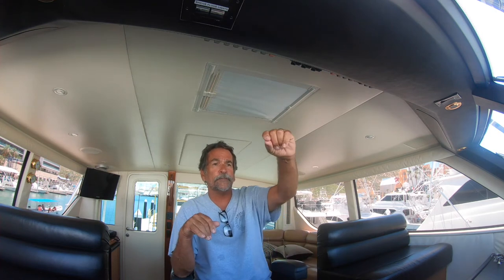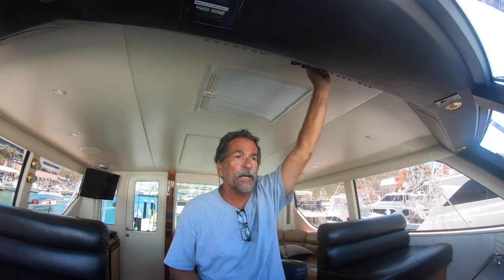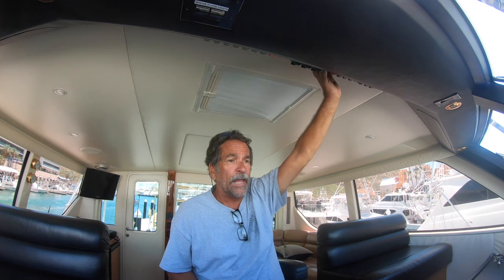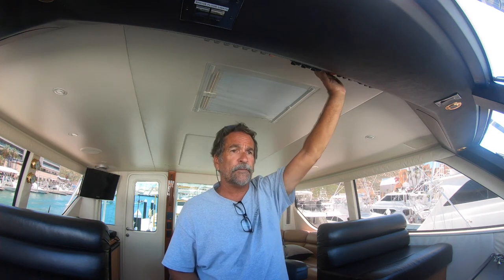Don't touch anything. Go offshore, set it from zero to 300, and now you can start to see tuna offshore. But if your machine is set on everything automatic, there's a pretty good chance you're missing almost everything that's swimming out there, because the machine was set on automatic by someone at the factory who has never been on the ocean in their whole life and couldn't possibly know what you're looking for.